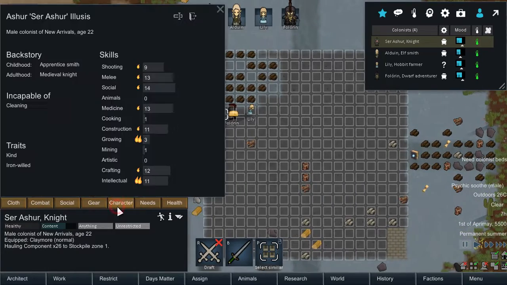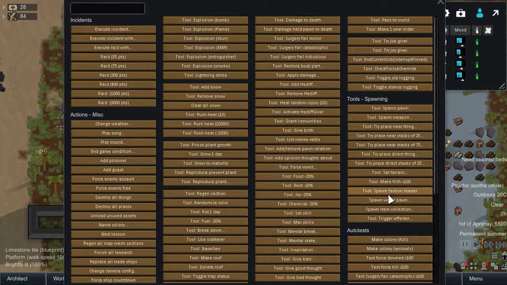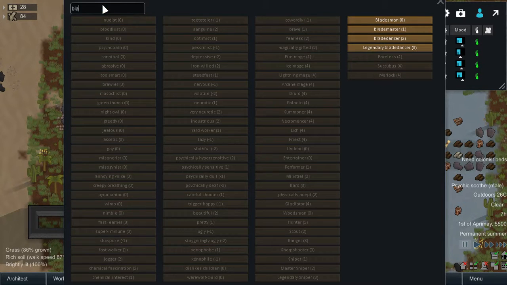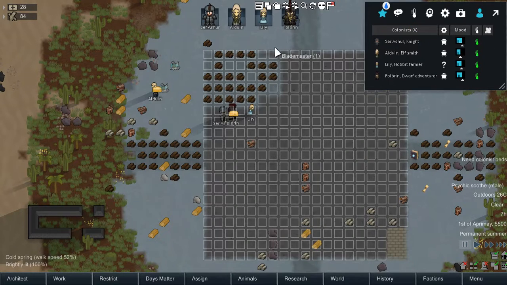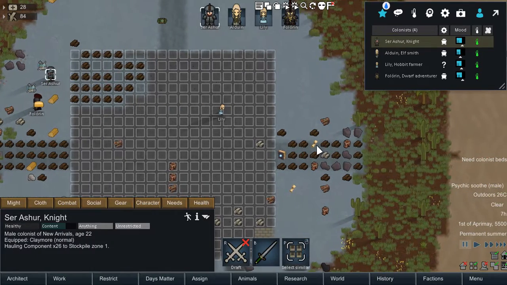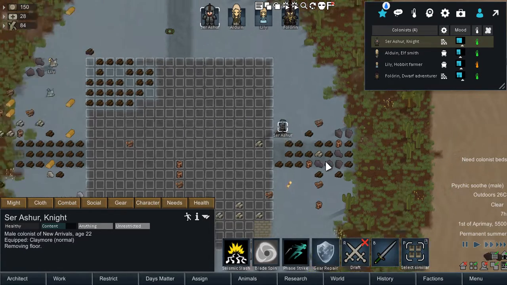I forgot to give him a trait, didn't I? Should have got. Sorry about that. I need to give him the Blade Master trait. That's a mistake on my part, especially for the starting area. Blade Master, because I don't want him being too powerful, but I don't want him being too weak. There you go.